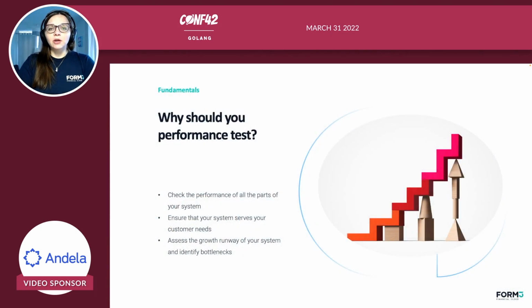Performance testing is the general name for tests that check how the system behaves and performs, hence the name, performance testing. Performance testing examines stability, scalability, and reliability of your software and infrastructure. Before performance testing, it's important to determine your system's business needs, so you can tell if your system behaves satisfactorily or not according to your customer needs. Often, performance testing can be done on anticipated future load to see a system's growth runway. This is important for a high-volume payments platform like ours.